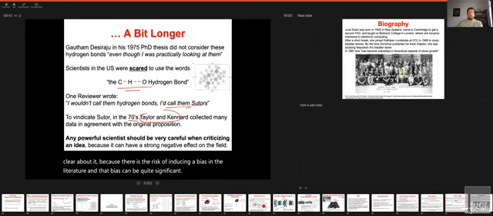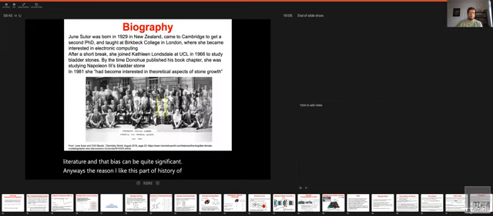Anyways, the reason I like this part of the history of science is that this Suter, her name was June, and she was born in 1929 in New Zealand, and she actually was a member of the UCL community. She was a postdoc working with Kathleen Lonsdale in crystallography. And after writing those couple of papers on hydrogen bonds, she got interested in something else, and she was studying Napoleon III's bladder when the person from California was making that big noise. So at that point, she didn't care anymore. And this is a picture.